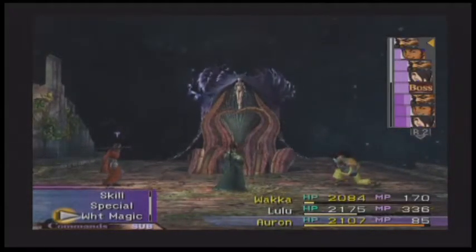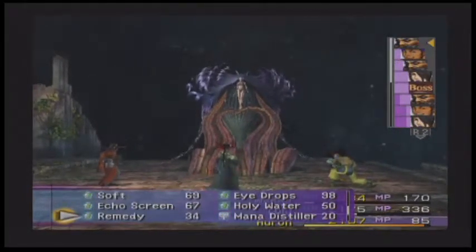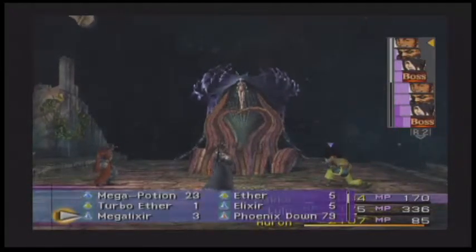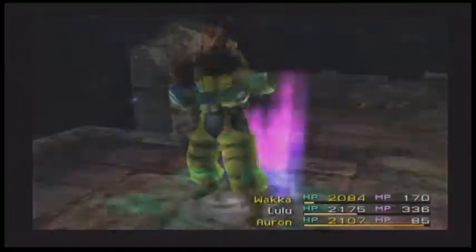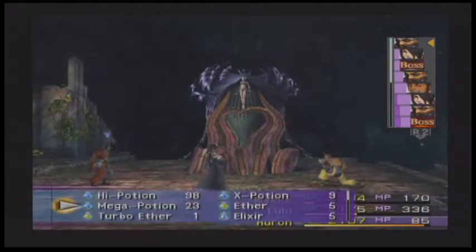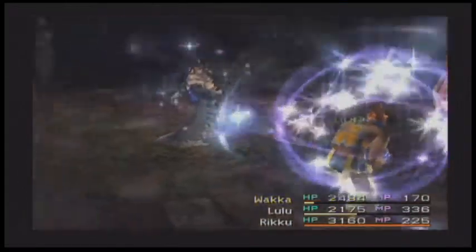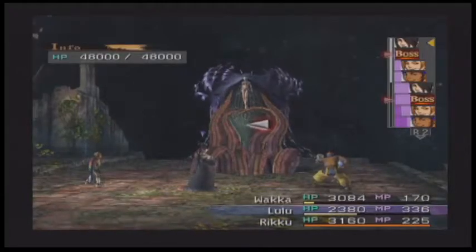Okay, Lulu and Orin are both zombie. We need to use, where are my remedies? Alright, there's one. And then, let's get out another remedy. And then let's have Orin use a Mega Poke. Actually, no. Let's get Riku in here to score some points, and she can use an Albed Potion, just to say that she has accomplished a task. Alright, 48,000.